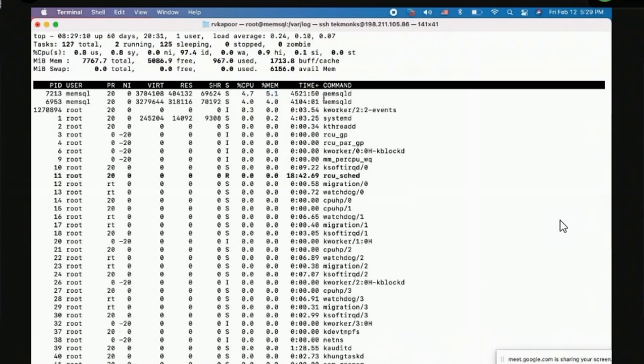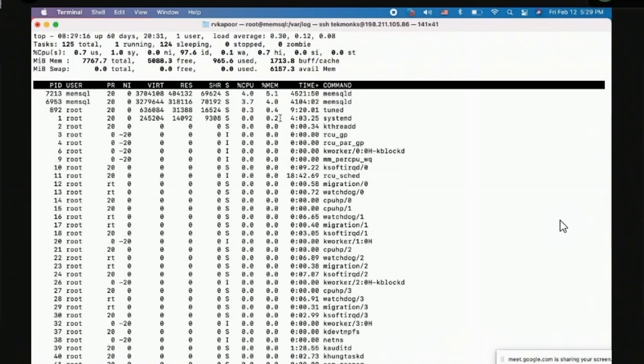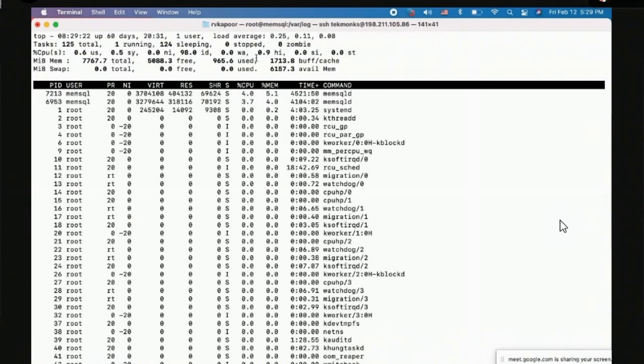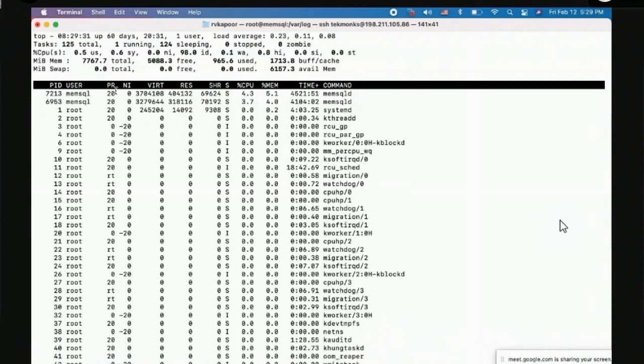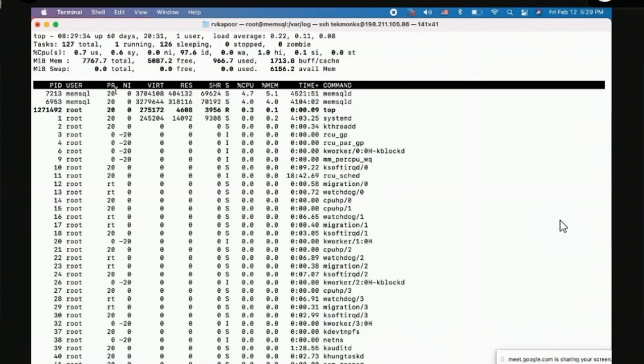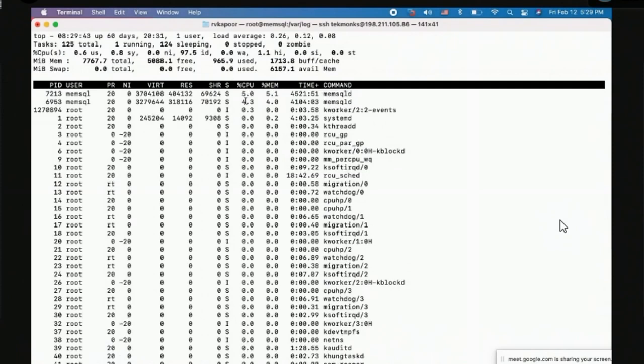I'm okay, I don't care, but the CPU seems okay. I mean, there's a master node, and then there's a leaf node, because it's a one box cluster on this box. My CPU is around 10%. This is okay. It's not too bad, right? Up here, it gives you a full readout of the CPUs. It gives you a full readout of your memory as well. Over here, how much is free, how much is used. Most of the people on your team would be using this command quickly to see what's going on, and which process is using how much memory, etc. If for example, my MemSQL was showing me using as 60% CPU, then we know we have an issue, because it's using too much CPU.